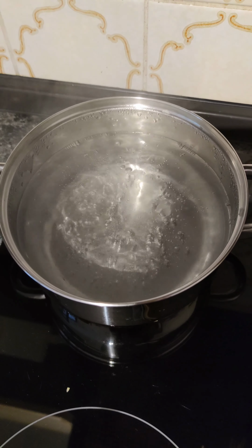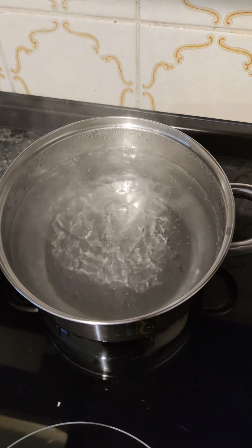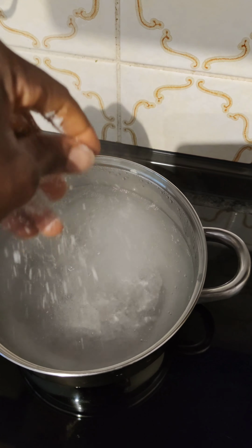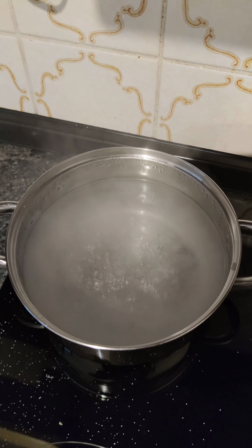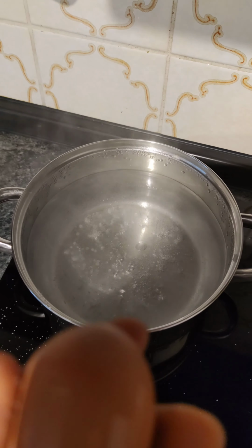Guys, as you can see, the water doesn't boil yet. The bubbles are coming up, but that is to show it doesn't boil. The next thing now, we'll put salt. You understand now? We'll put salt. You know that if water boils, it takes 6 to 8 minutes for the eggs to be done.